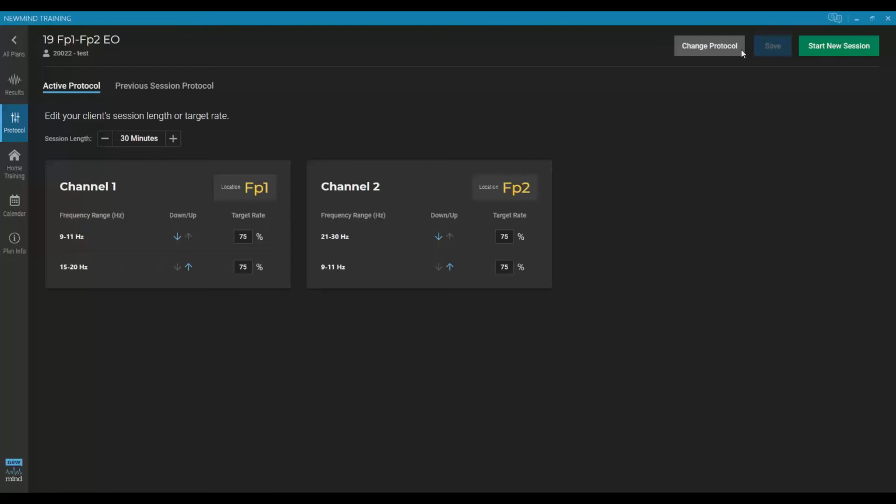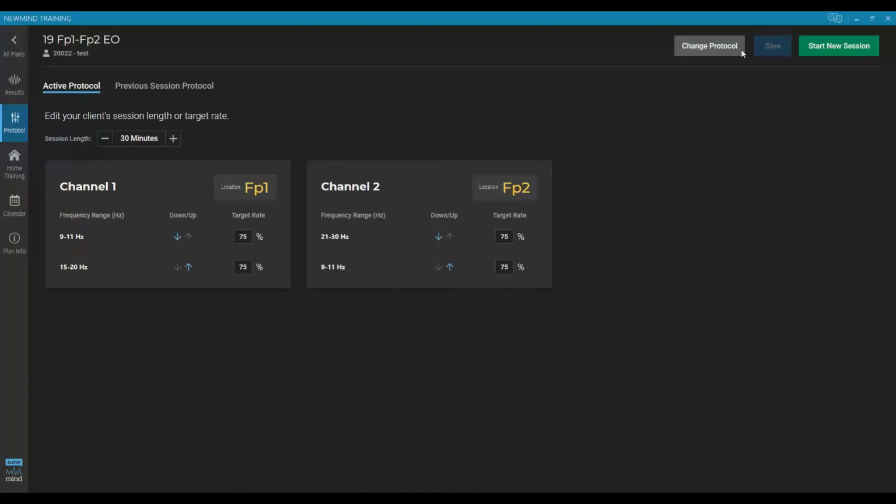Now, if you built this plan and you had other systems or other software that was still logged in, to see that plan, you would have to close the software out and then open it and re-log in, so then it can grab that from the cloud. So the software only syncs with the cloud when you open it. Once the software is open, it will not sync that new data down if you built a new training plan on another computer. So just keep that in mind.